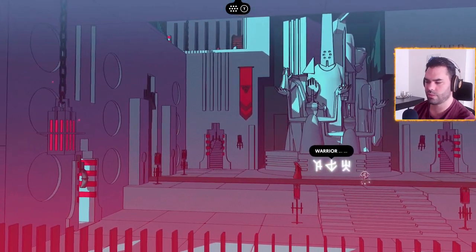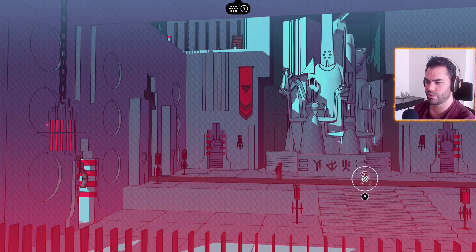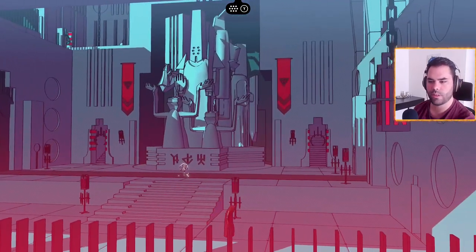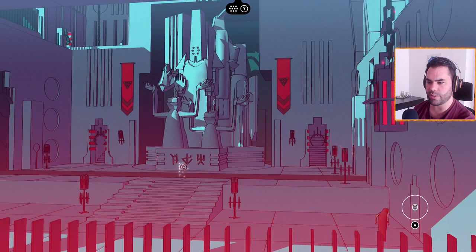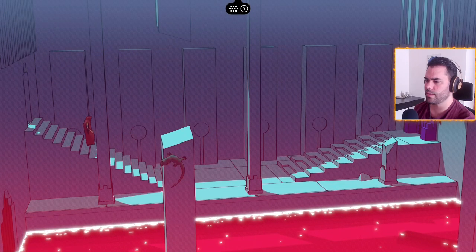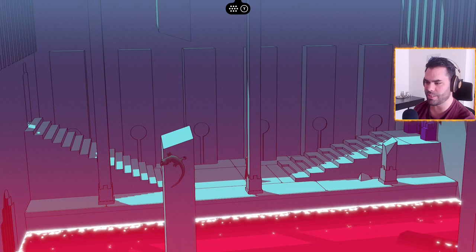Warrior... Something. So there's one door there, on the left, one on the top, and one on the right. Let's go here first. Well, this looks like the last place we have to come to.